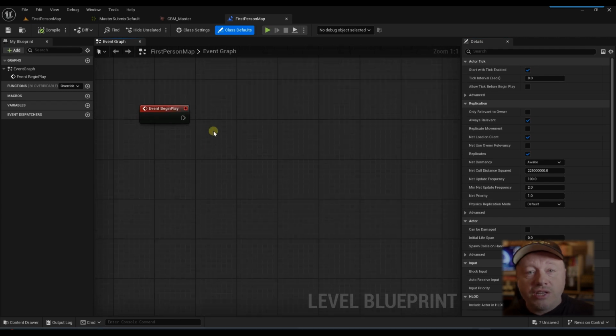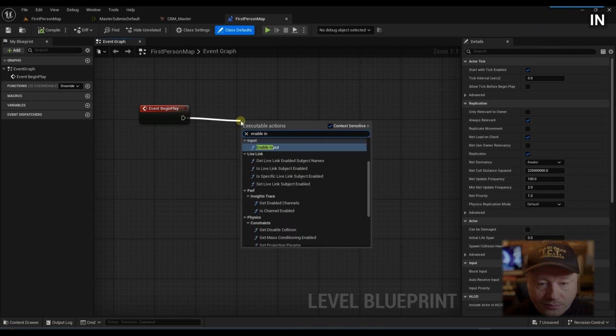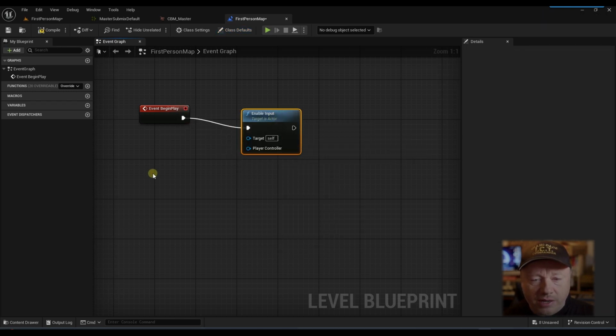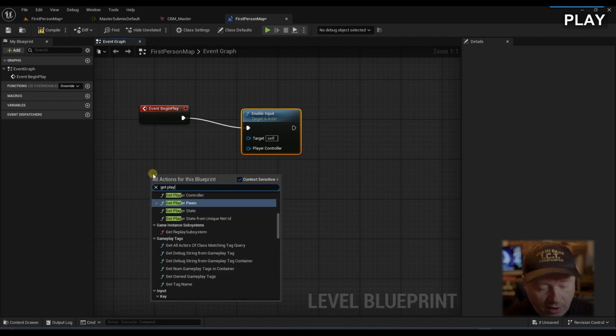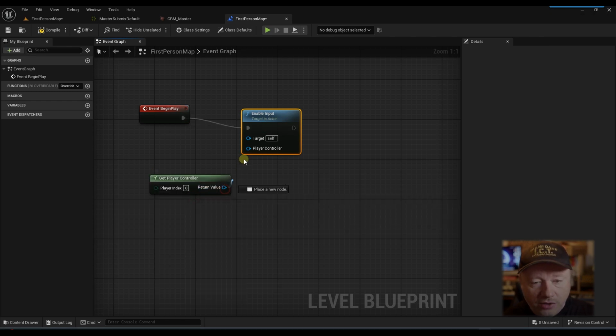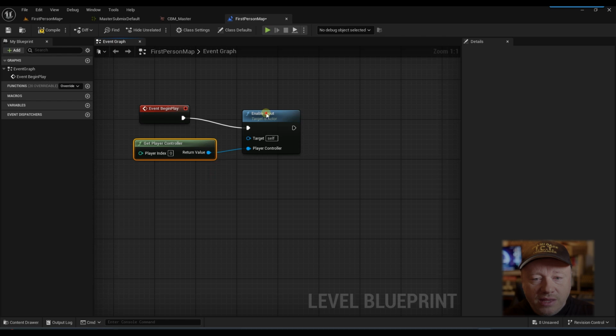Just for this tutorial, and you can activate the control bus mix any way you want. You could do it on an action the player takes. You can do it in code. So what I'm going to do is enable input. This is going to enable my keyboard input. I'm going to get player character or controller, and then draw this here. Okay, so now this level is going to receive input from my keyboard.